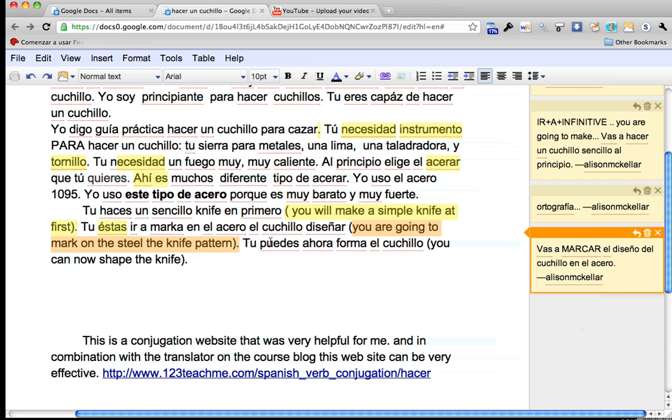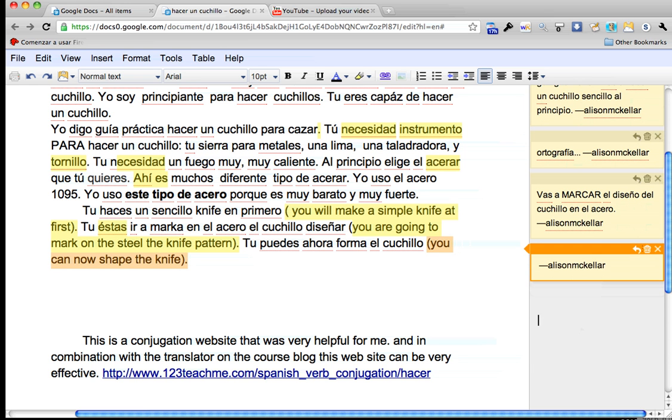Then next, tú puedes ahora forma el cuchillo. You can now shape the knife. The way that you would do that in Spanish is to say, now you can shape the knife. So try and translate it like this. Now you can shape the knife.